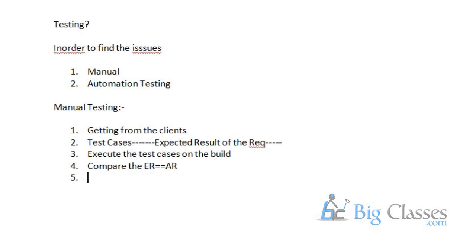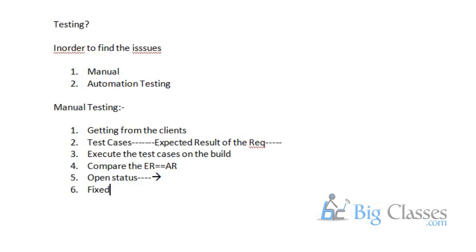Whenever we post the bug, the developer works on that. Whenever we post the bug, the status is shown as open status in every bug tracking tool. Open status means there is one open bug that the development team needs to fix. Once the developer works on that and fixes it, he gives us the status as fixed.